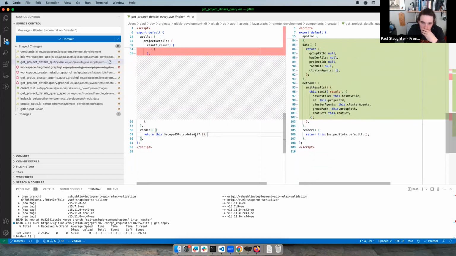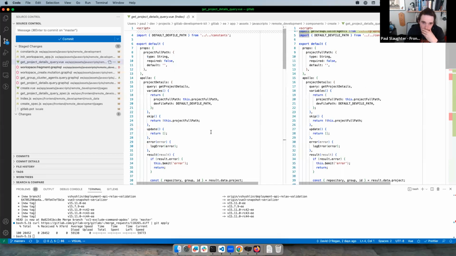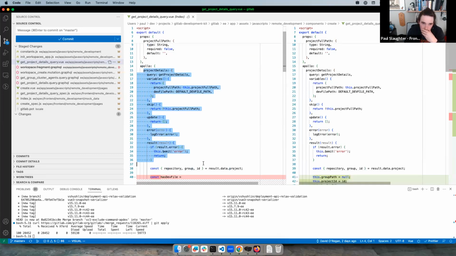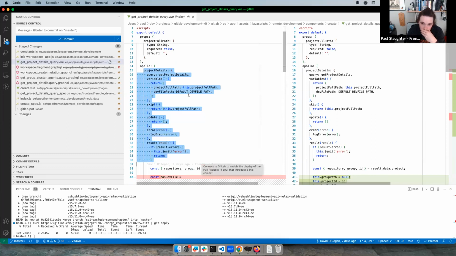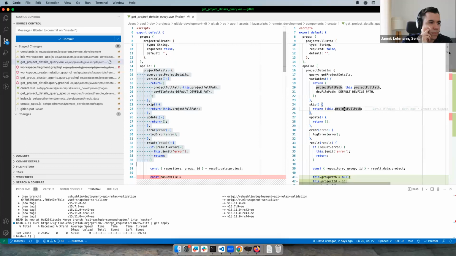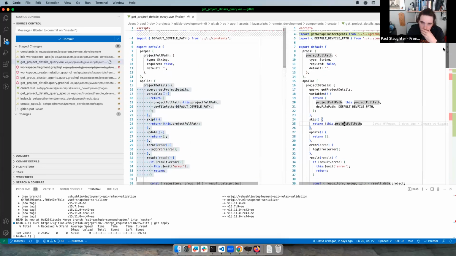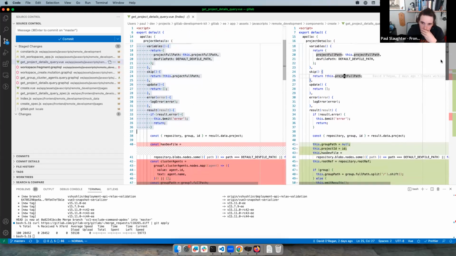And this component was a renderless component encapsulating this query, which is cool.